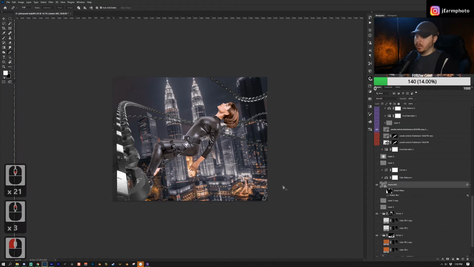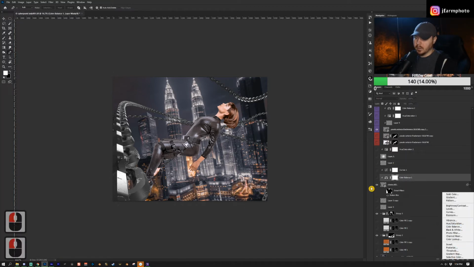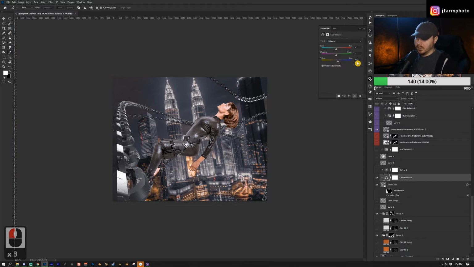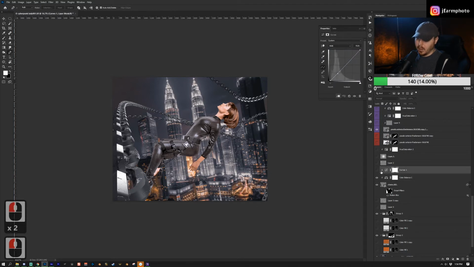All right, so with the chains, they are not matching the scene. So I want to match the sky and kind of the lights of the background. In order to do that, I go down to adjustment layer, color balance adjustment layer, and I clip that by pressing this button, and it will clip to that layer. I used +12 blue to give it a blue hue to match the scene better, and I also added a curves adjustment layer, clipped that all the way down to the chains, and just gave it this little curve to kind of match the scene a little bit better.